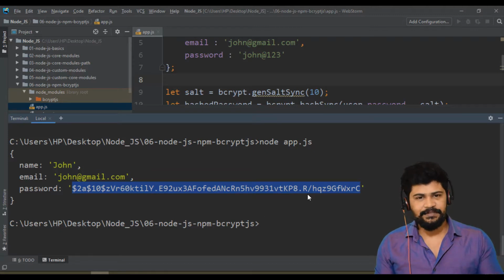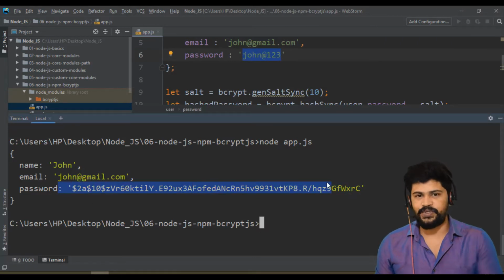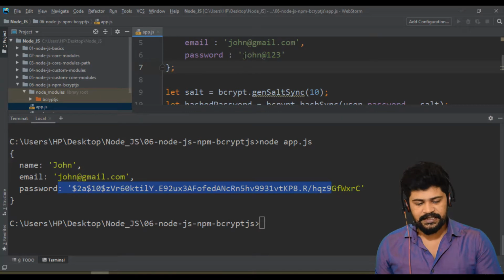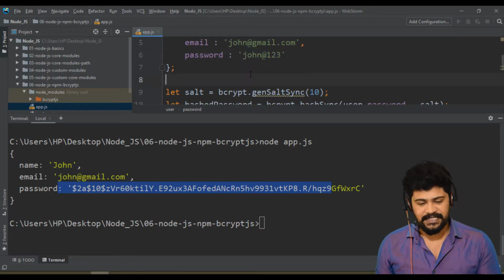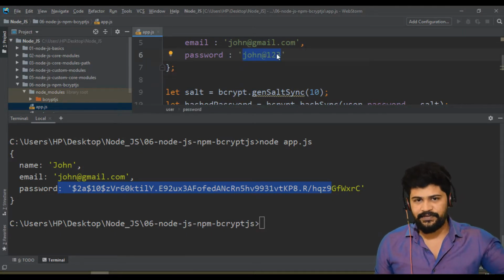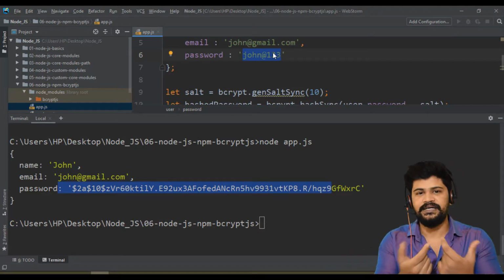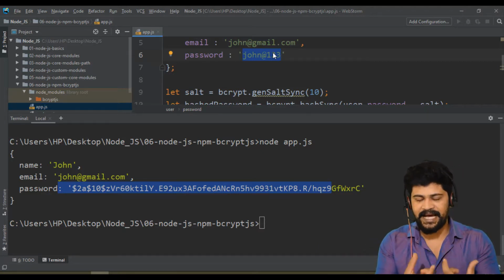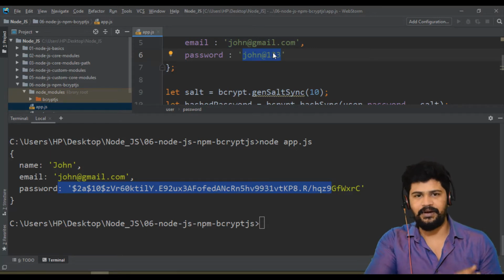And the next time the person will log in, right? So once the same user logs in, he will log in with what? john@123 only. But you don't know what is stored in the backend. So he will enter john@123 again. So what you have to do at the server side is get the john@123 from the client, from the user, and get the hashed password from the database, and compare both of them. If both are matched, then yes, he has entered a correct password, and then you allow him to log in. Correct.